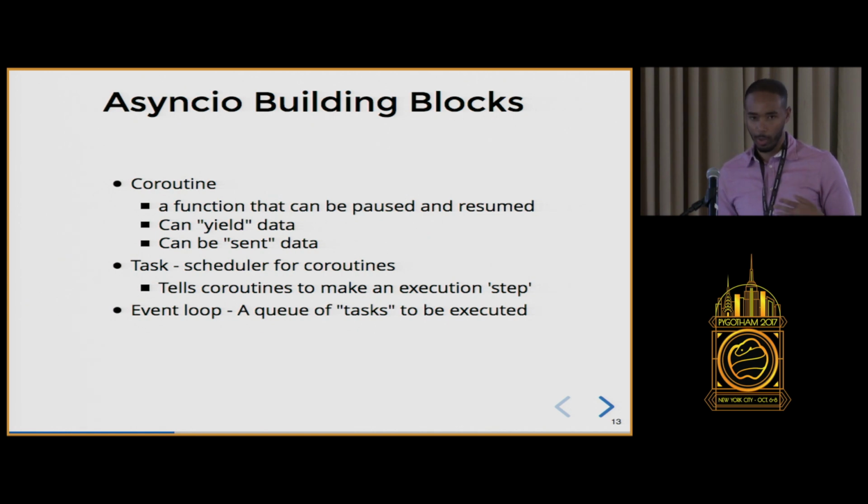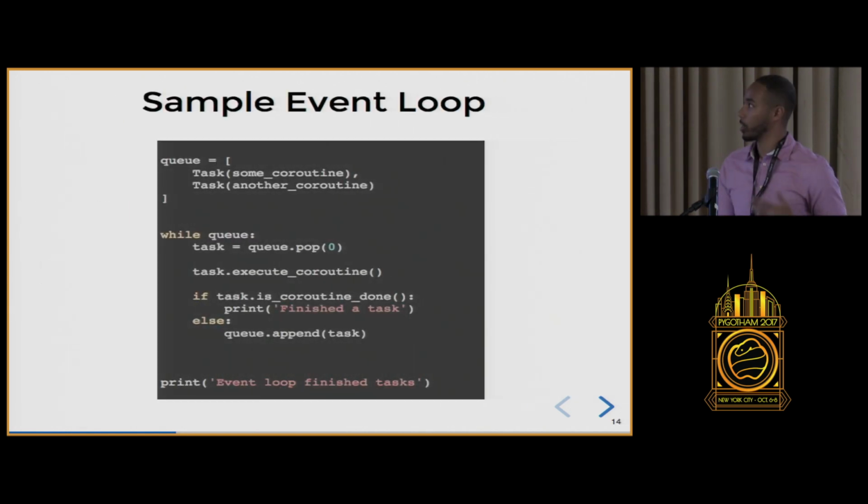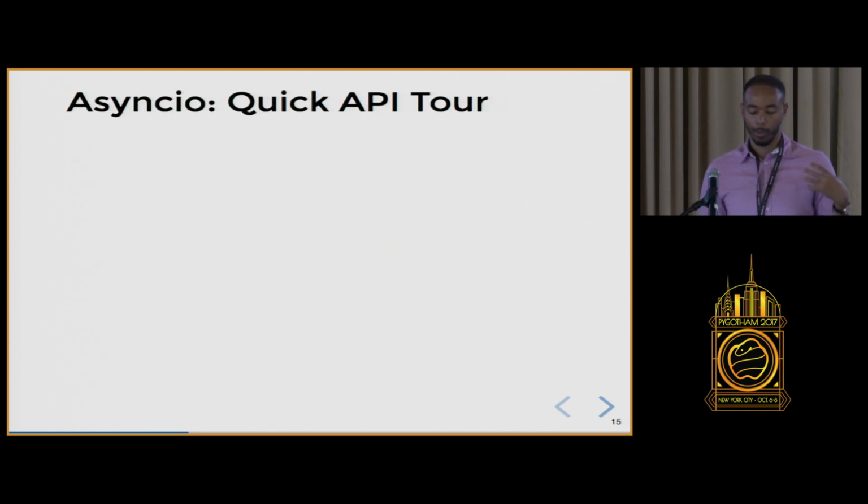and gets them running and gets them moving. So if we had to write a quick fake event loop, it'll look something like this, where we'll have a queue of tasks, and each task object is initialized with a coroutine. And we'll create a while loop that says, so long as we have items in the queue, we'll pop one off, and we know that it's a task object. We'll say task, execute your coroutine, make it do one step of execution. And we'll ask, is your coroutine done working? If it isn't, we'll put the task back at the end of the queue and go on to the next task. So it's a cycle of executing task after task until the coroutines in that task are exhausted. If you do any sort of front-end programming or Node.js, you're probably familiar with event loops and such programming.